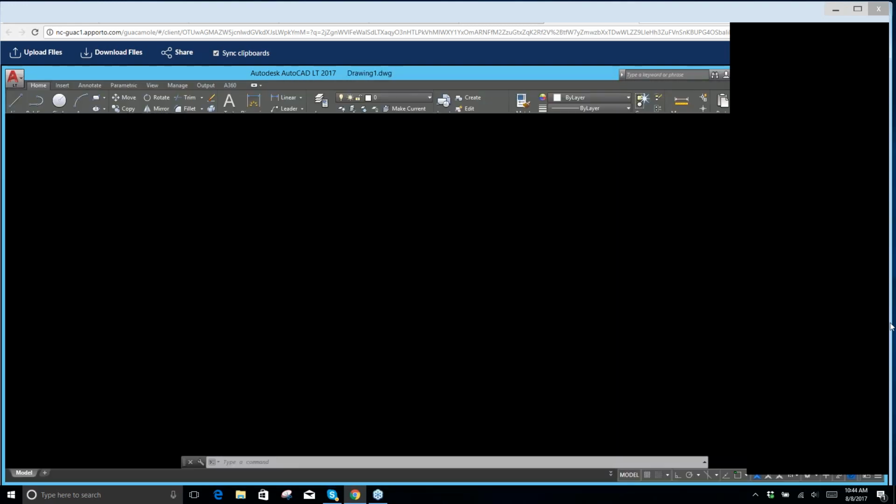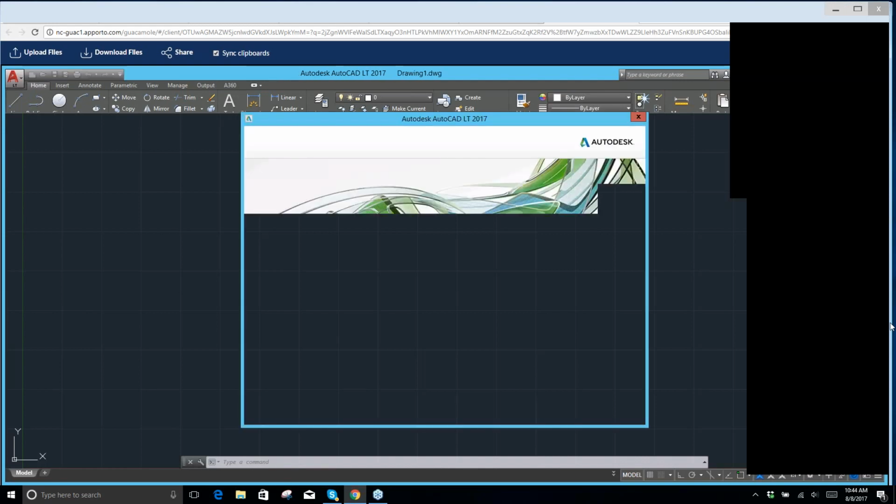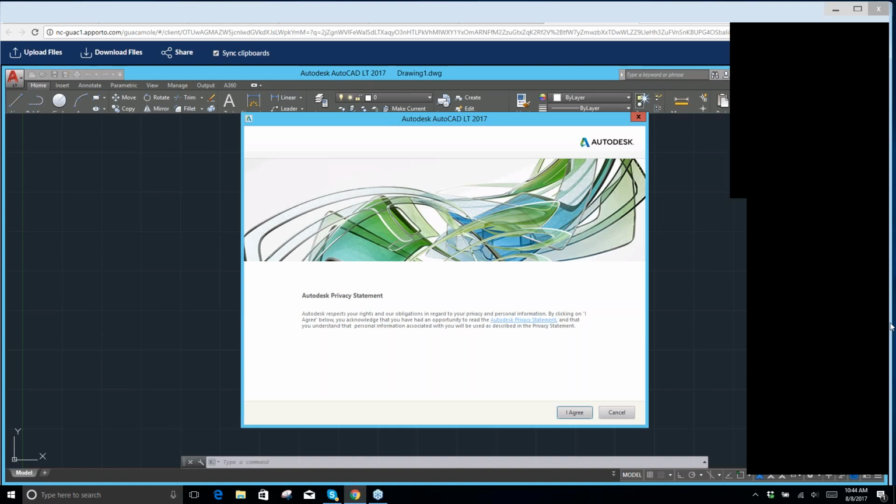Is Apporto connecting to Active Directory for OU organization groups, SSO? Yes, that's exactly right. So we don't expect you, and it would be totally unreasonable to ask you to recreate all the users in the App Store manually and recreate all the hierarchy in the App Store manually. So when we do integrate with our customers' SSO, we use the attributes from the SSO to place those users in the right groups, or in the case of AD, we use the organizational units and the groups to place them in the right location in the hierarchy.